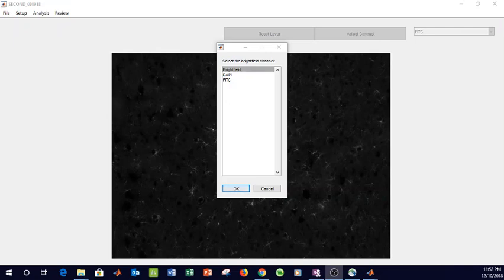Okay, and when the file opens, you'll have the option to select the bright field channel. We always collect the bright field channel because it's a good reference to just look at the tissue. You can identify bubbles and other artifacts pretty easily on bright field. But we don't necessarily want to quantify the pixel intensity, so this is really just a way to exclude that channel from our analysis. So we're going to say OK.